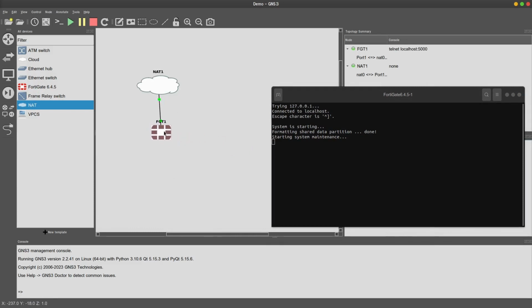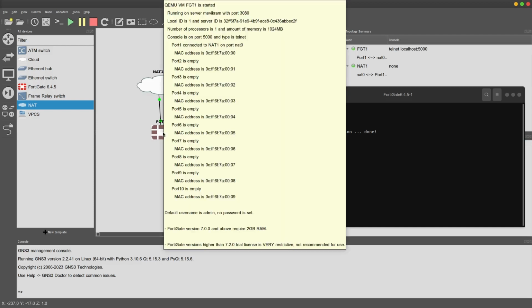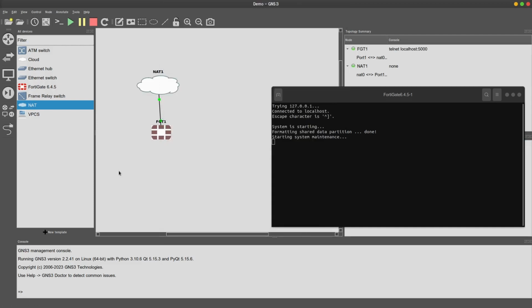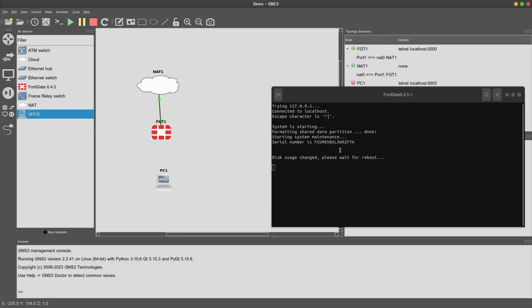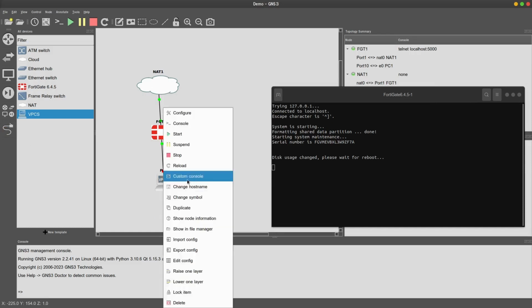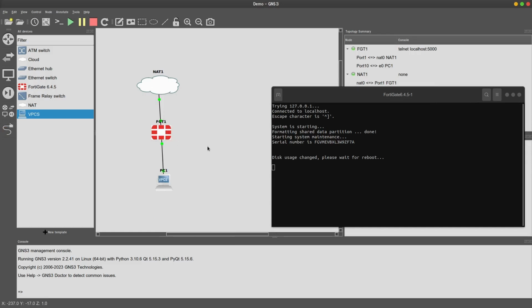This video will be a bit long because of course we're waiting for the firewall to boot up. Also, we will give the firewall IPs and take GUI access for the firewall as well. And just to show you, take a system also. Oh yeah, we got the serial number. We will take this system, connect it to port 10, and we will try to ping once the IP configuration is done.